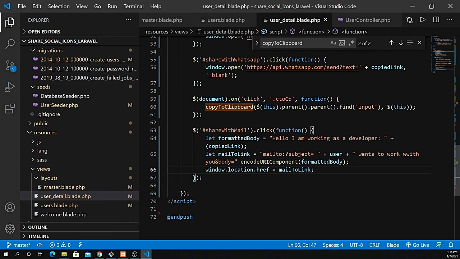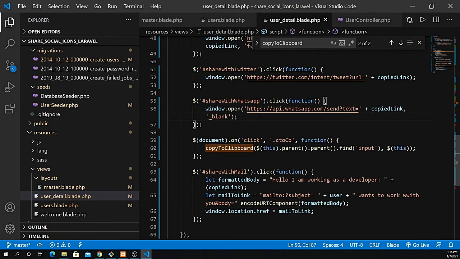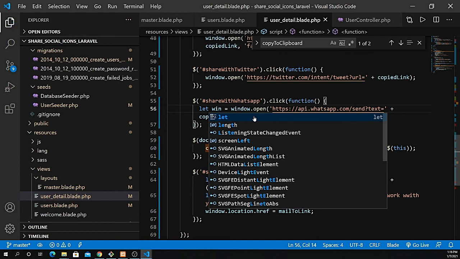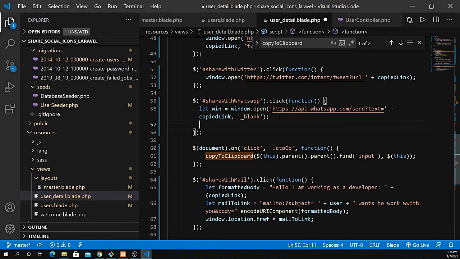If I skipped one thing, for WhatsApp you can also use something known as window.focus. If you're interested, you can simply create a variable with the name win, whatever the name of the variable. Why do I keep doing var? And now down here you can also use the win.focus method.